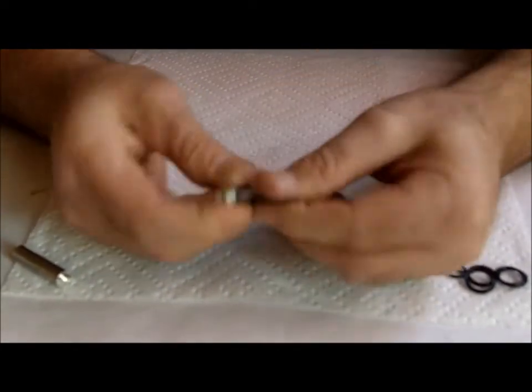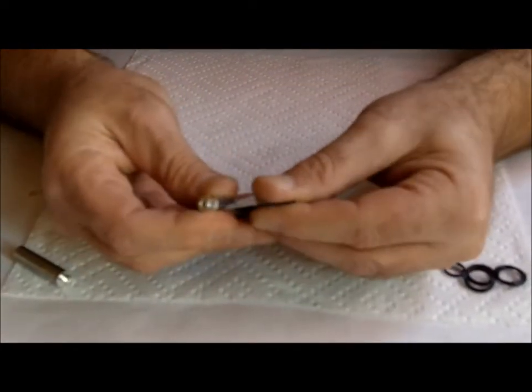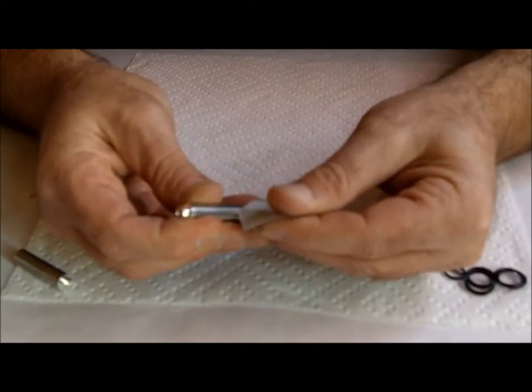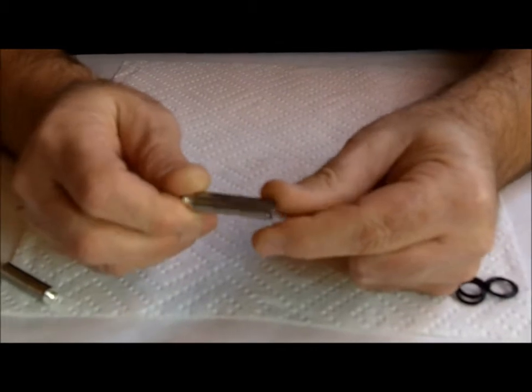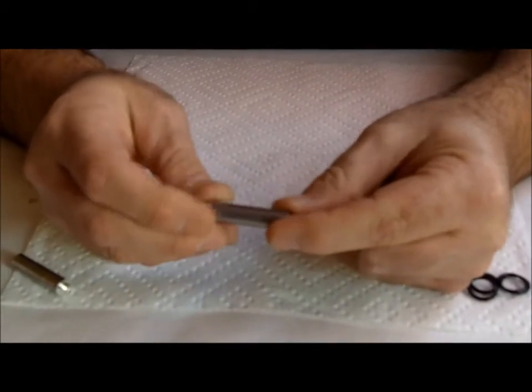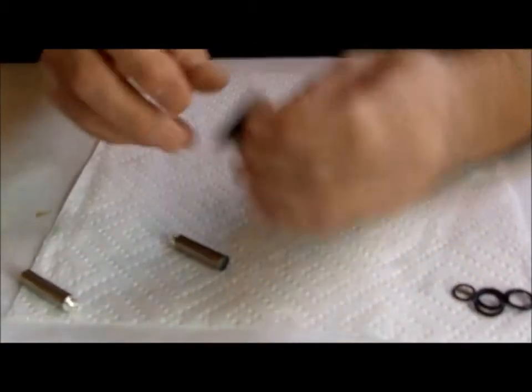You can see I'm getting right near the end there. And just start peeling away nice and easy. And that's it. And it's done. And there is no residue on that whatsoever. Nice.